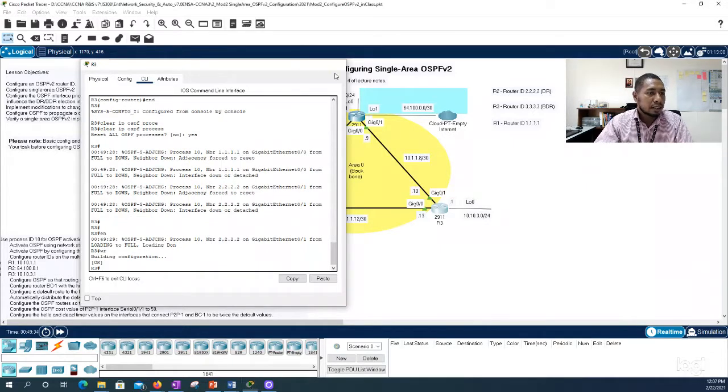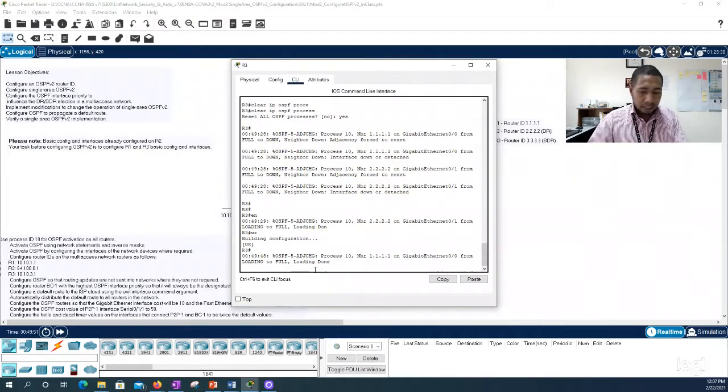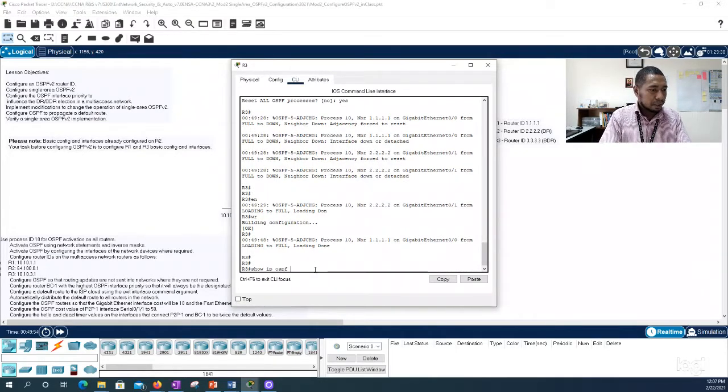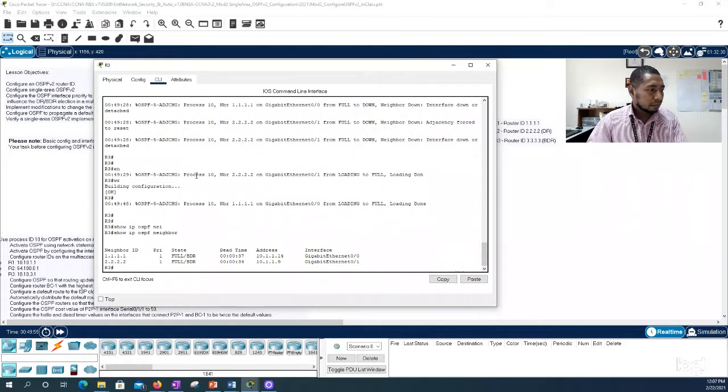Okay, so we've changed the router ID on all three routers. I've just given the simple 1.1.1.1, 2.2.2.2, and 3.3.3.3. Let's check router 3 with show ip ospf neighbor. Router 3 is looking at router 1 with a full state, and its relationship is BDR.